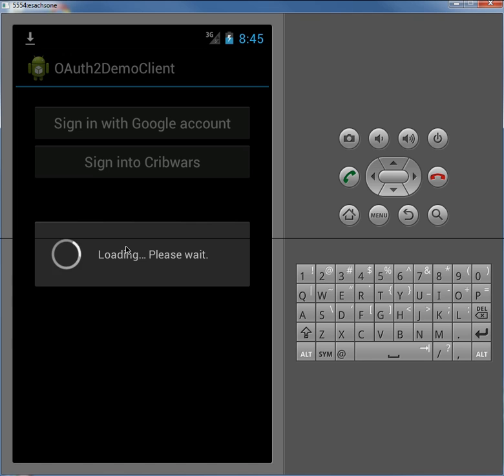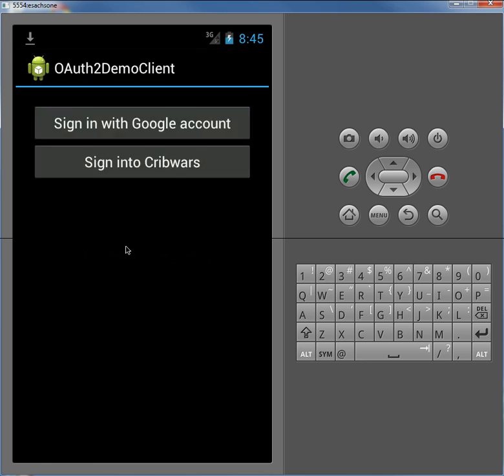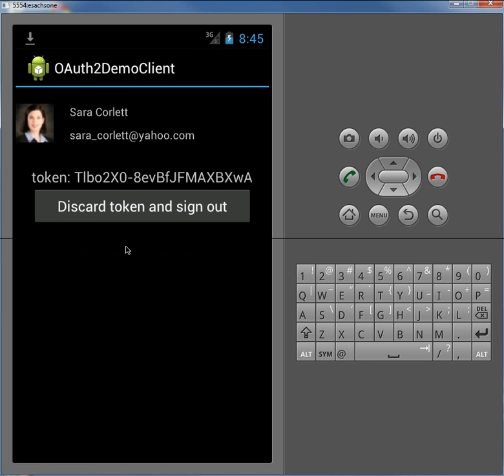That would have caused me to be redirected back to the home server. And the home server, just like before, issues a token, returns control to the app, saves that token, and uses it to make API calls back to the server. And again, it's able to bring up the basic information about my account on that home server. There you have it. We have combined the main web browser, the central account chooser, and OpenID and OAuth technologies.